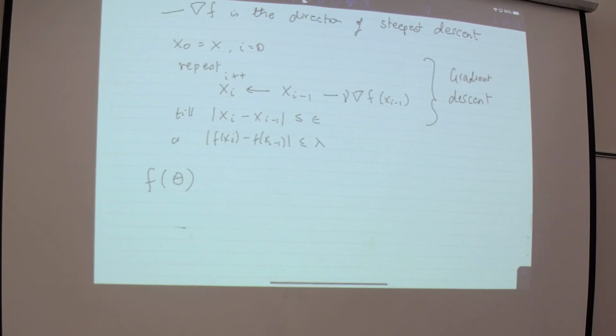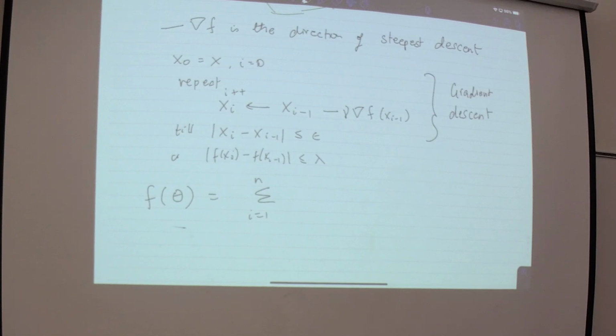And this is usually written as some sum over i equals 1 to n of some loss function, which takes the parameters of your model and some point. Which is basically saying, look at the error of my classifier at that point, and the next point, the next point, the next point. So if you have to compute the gradient of this function with respect to theta, we have to be really careful now. Maybe I should use the term xi, because I'll just confuse things. We just call it xi, the ith point.